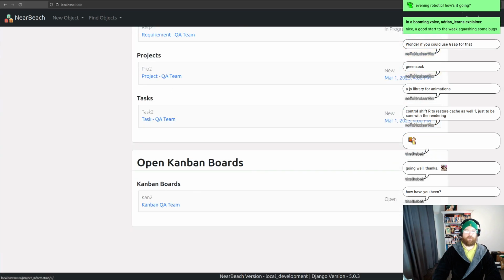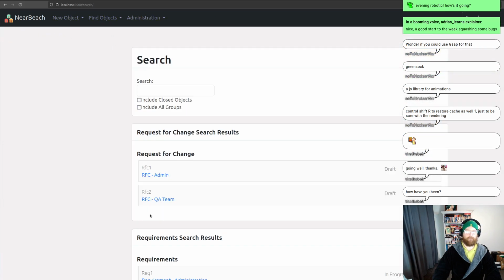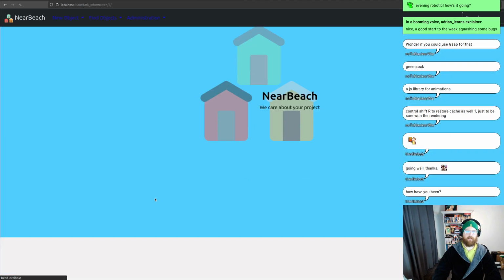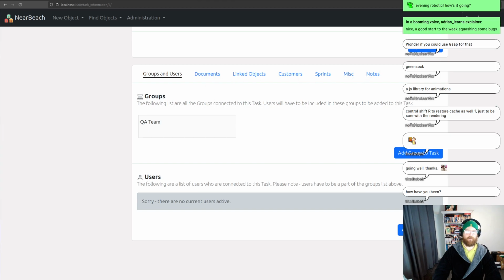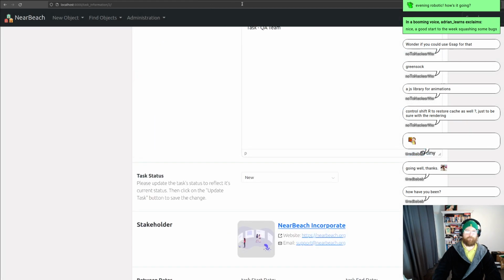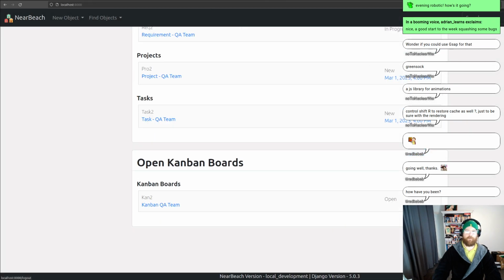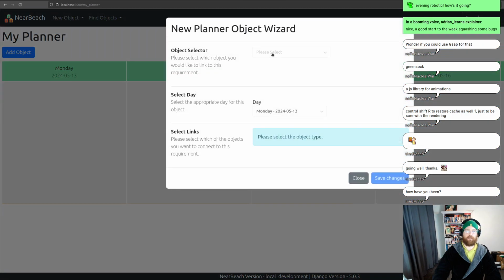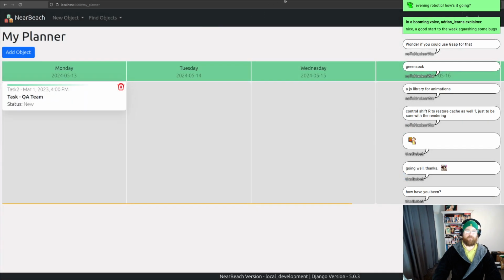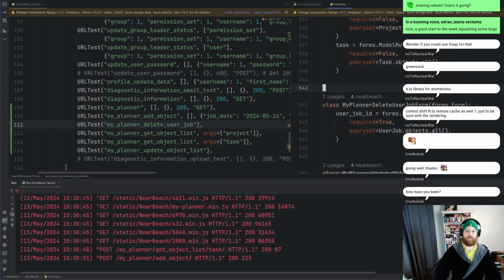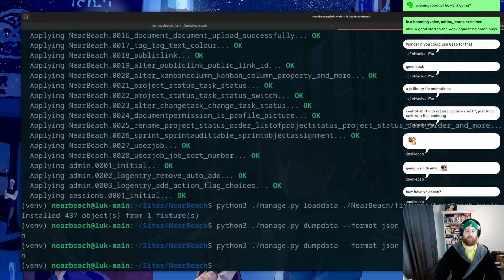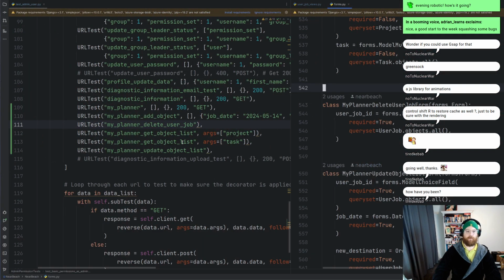So the read-only user, they won't have access to that. They'll have access to task 2. And if we key in read-only user, the user can go over here, add object, task. There we go. And then we'll put that on for today's date. We'll just close that. We'll go over here. We don't need to do much. We just run the last command. Done. Okay, minimize that.